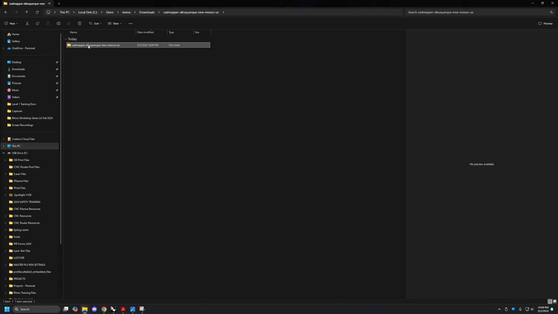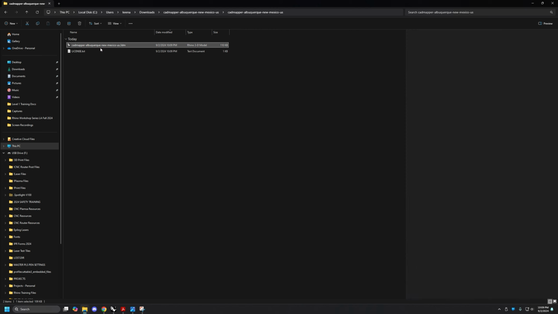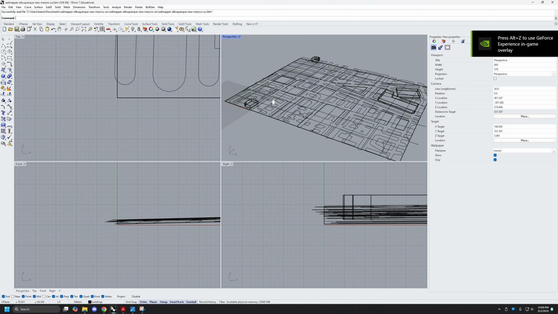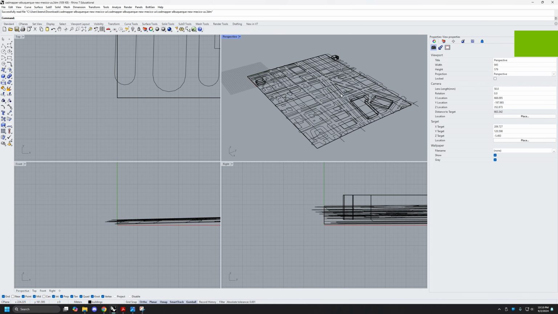In the CAD Mapper folder, we'll see we have our Rhino file, the CAD Mapper Albuquerque, New Mexico, and then we will have some license agreement stuff, so no problem there. So this comes in directly as a Rhino file. Now we could just straight up open that in Rhino, and in fact I think that's what we'll do. We're just going to compare the units here and make sure that if we go back to our other new file, we're using the correct units. So this is a great way to verify that we have our scale correct.